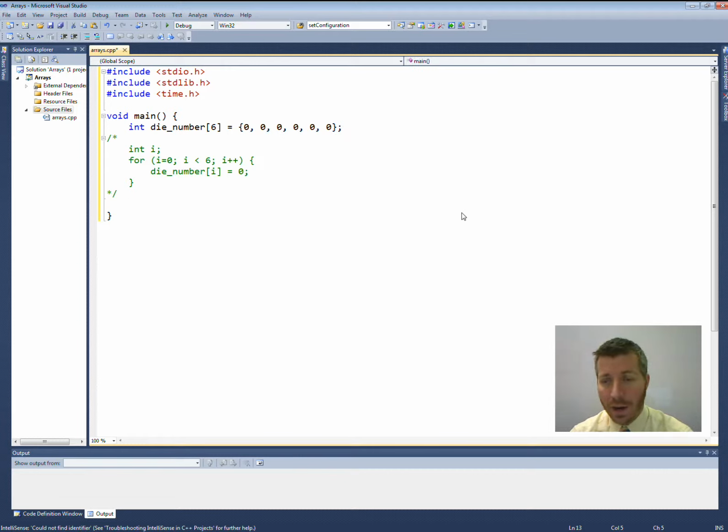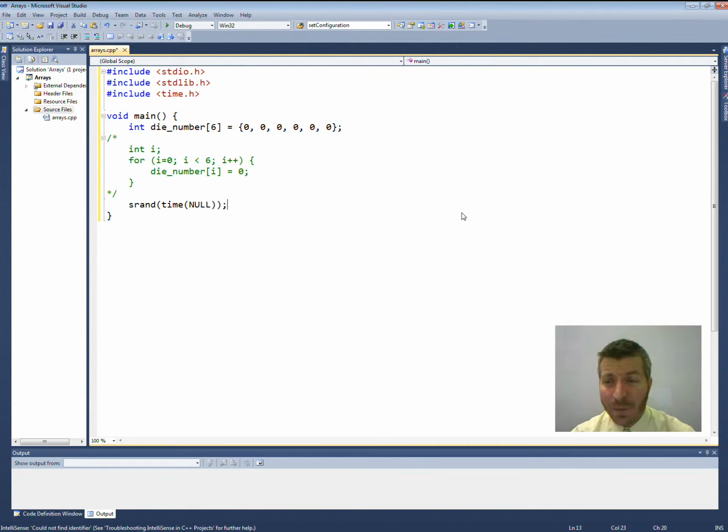Okay, so what I want to do now is loop 5,000 times, and use that random number generator to get a random value between 1 and 6. First, we call this srand function and pass in this time variable. The srand stands for seed the random. So it's seeding the random number generator, and we need to somehow seed it so that each time we run our program, hopefully, fingers crossed, we're going to get different random numbers.